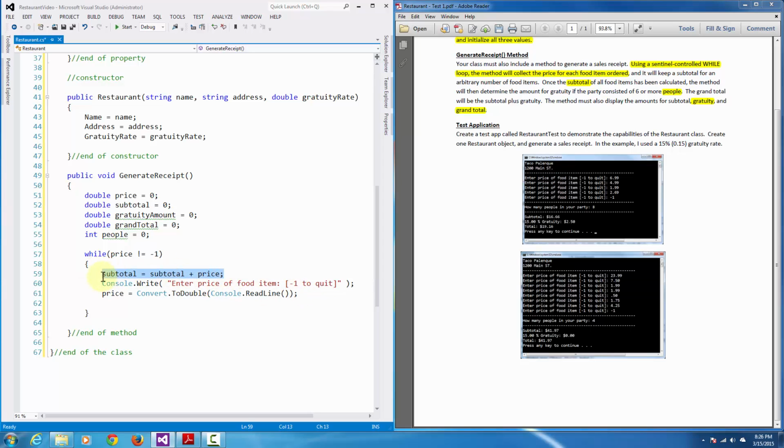So now that -1 won't affect the subtotal, because the minute they enter -1 here, it'll repeat, go back to this condition, and when this condition is no longer true, because -1 does equal -1, then you'll break out of the loop. Right, and it won't subtract it from the subtotal.